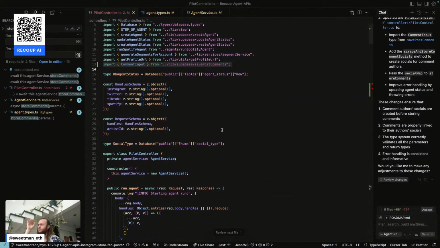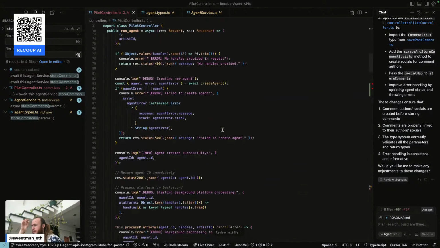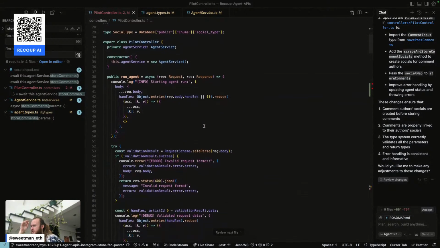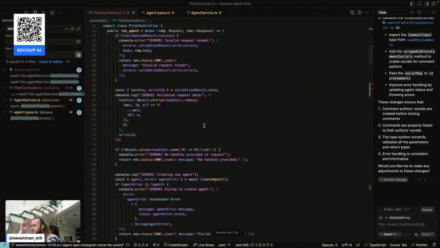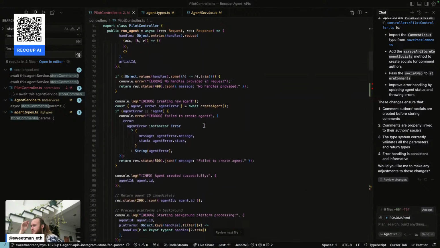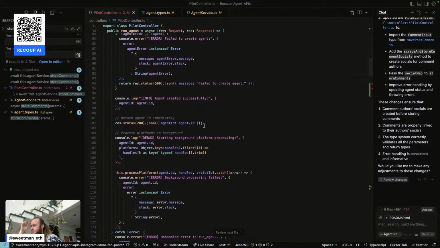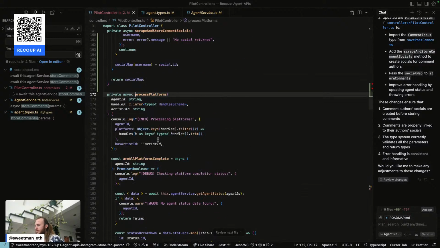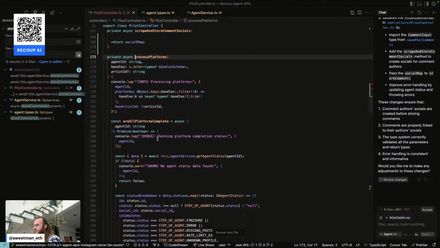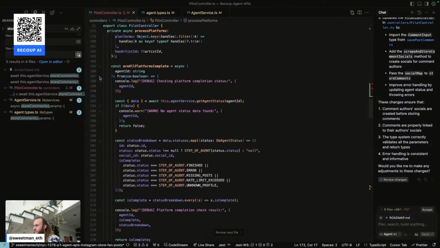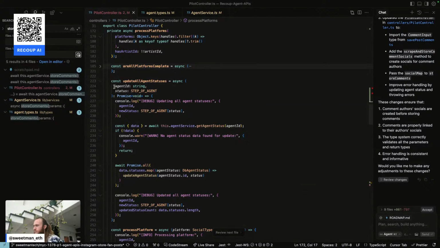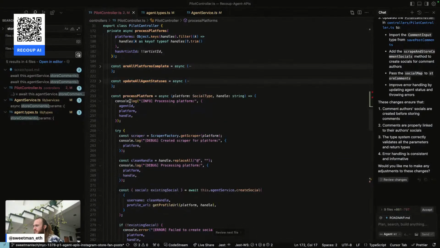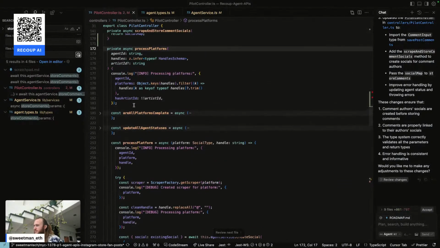Let's review from top down what it's doing inside of Pilot Controller. Run agent, save parse, create agent, and then we've got the process platform. Process platform is the main function. Update all agent status. Do these need to be defined inside of the function?